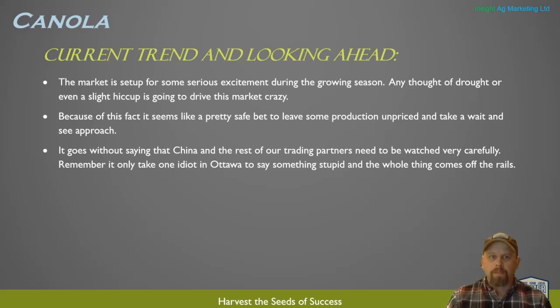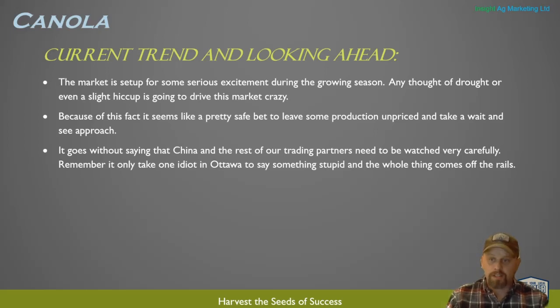I mean, it's a pretty safe bet to leave some production on price this year. Even though I said previously, why not lock in 650? I mean, that's just locking in pure profit. But it's a pretty safe bet to say that this thing probably isn't coming crashing down. However, it does go without saying that China and our other trading partners need to be watched very carefully. We don't know what's going on in those places, right? And remember, it only takes one idiot in Ottawa to say something stupid, and the whole thing comes off the rails. We've seen that before.